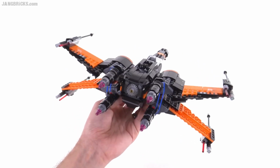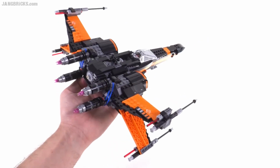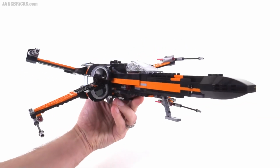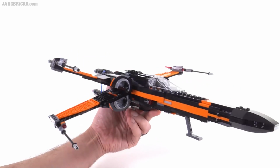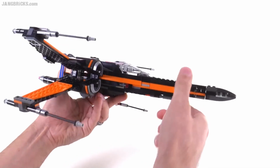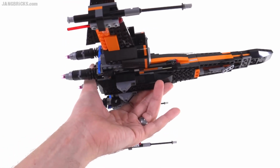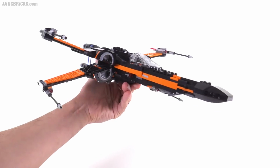And even though it is a different design from what we actually ended up seeing in the original trilogy, it still feels very authentic. It's still very close. That front, the way that this opening splits like that is foreign, but it's growing on me very quickly. The overall look of this, and of course the forward little skid is able to just retract. Nothing going on for the back that's retractable. These are just sitting there, and it just would sit on those, placing most of the weight on them. But just the look of this thing, this is what's important to me, how it looks from every angle.